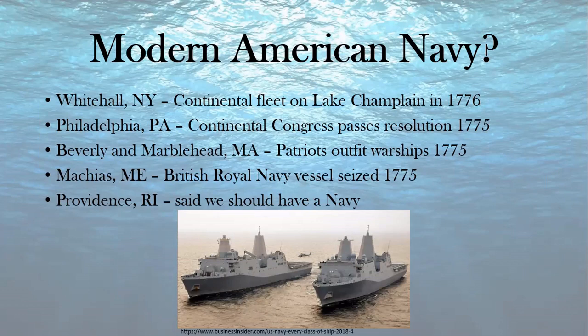All of these are predated by the 260 ship fleet built and sunk in Lake George. While these dates all occur in 1775, the sunken fleet was built in 1758, nearly 20 years earlier. In addition, in the modern age, the Navy has built a stealth warship that is shaped almost exactly like the Radeau. So the ingenuity that built this warship in 1758 is being used by the Navy today. So while the origins of the American Navy are contested, I'll let you judge for yourself where you think it was truly born. I will add that this fleet at the bottom of Lake George was built by the British and not the Continental Army. So that's where I stand.